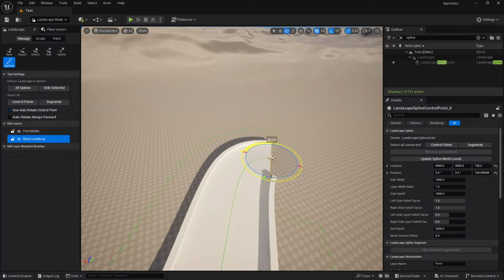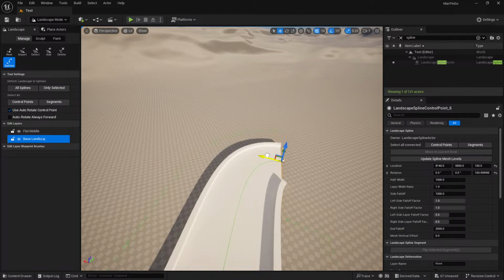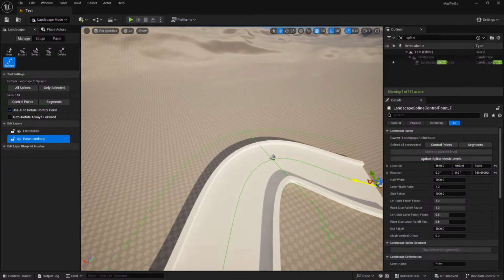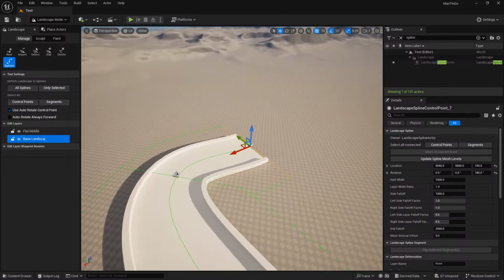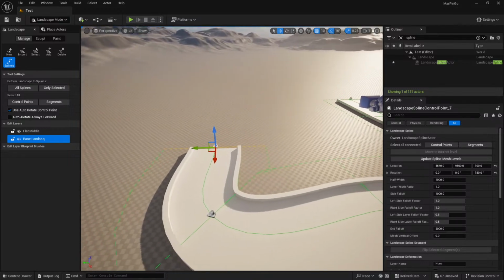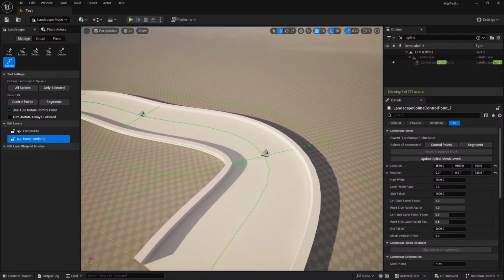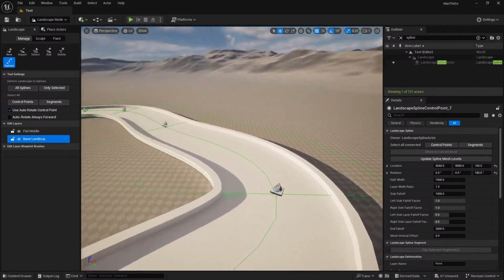So rotate like that. That's about as best as we can do. We cannot do any hard angles. So we'll have to figure that out.